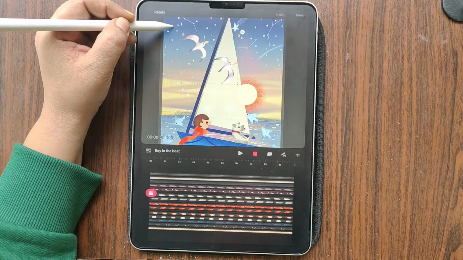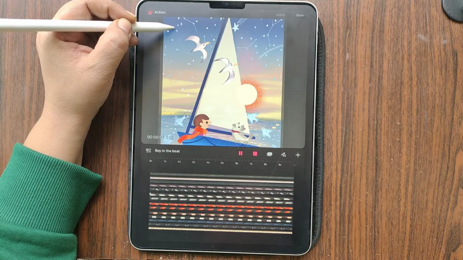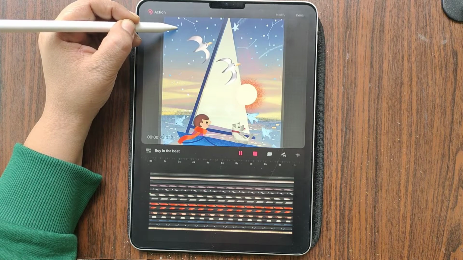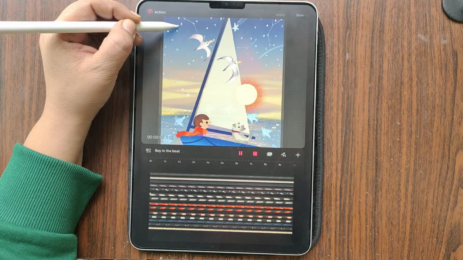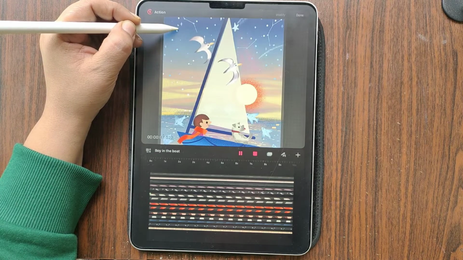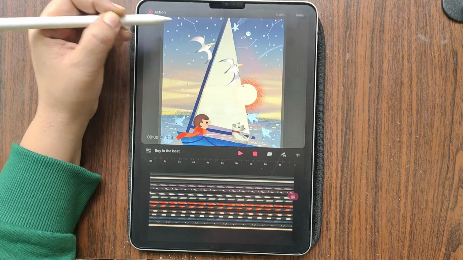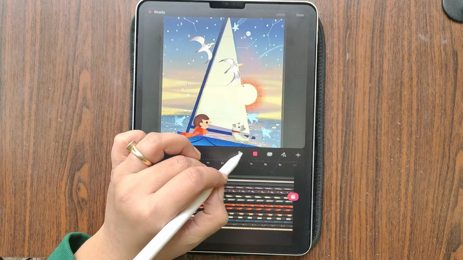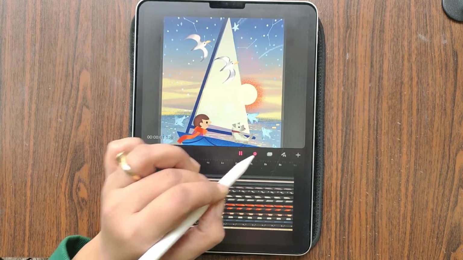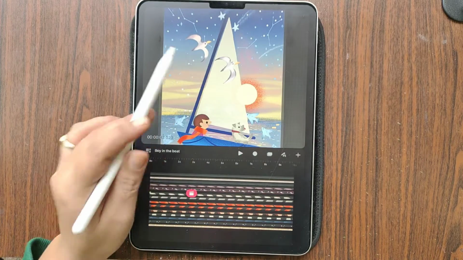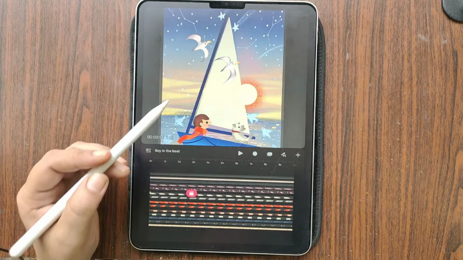So we can just do the little movement for the birds. It's just staying at its position, not going far away. Sailing with the boat. If the boat is stationary, it will stay like that. Okay, done. Simple. This is what we did last time also in the very first video.